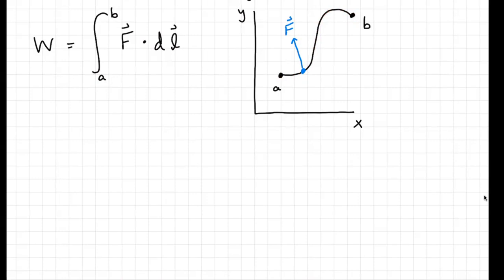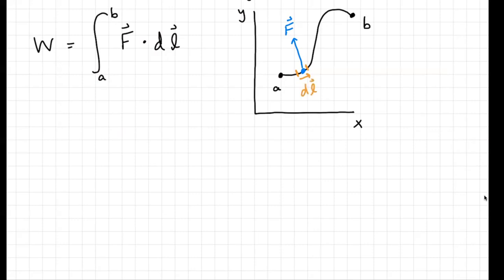And the force could be changing along the path, or might be constant. We don't really know anything necessarily about the specific force that's acting on our object here. We just know there's some force acting. And there's a little dl. So the dl is a tiny section of the path. It's a little vector that points in the direction of the path, for that tiny section of the path. And it looks like that.